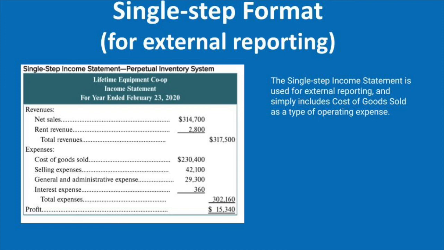We can also come up with a single step format. Now this is the least preferred statement because it's not giving as much information, but it's more of a quick summary statement. All we have there is simple revenue and simple expenses providing the profit, the bottom line. You'll notice that net sales is the only thing recorded. So he's not breaking out cost of goods sold or anything like that. It's just the net sales. So the total sales less your cost of goods sold, that sort of thing, would give you your net sales. It's a simplified version for external users, and generally for external users, this is probably sufficient.